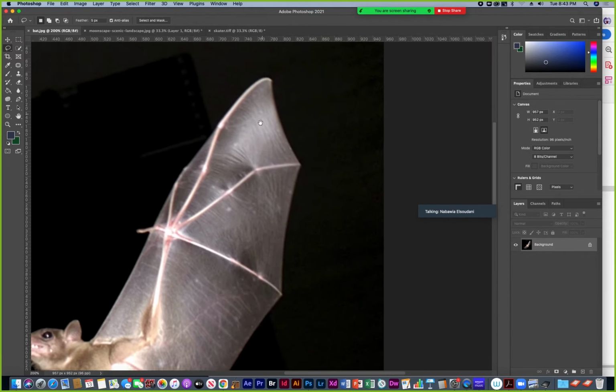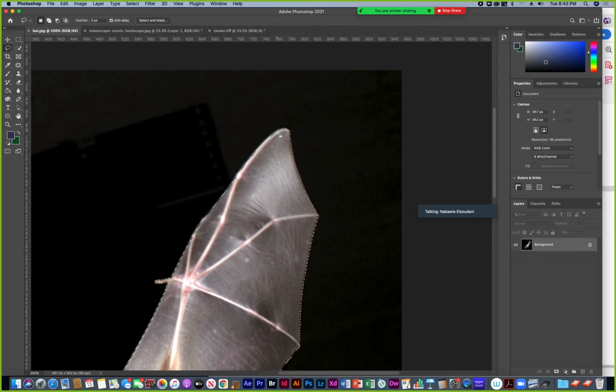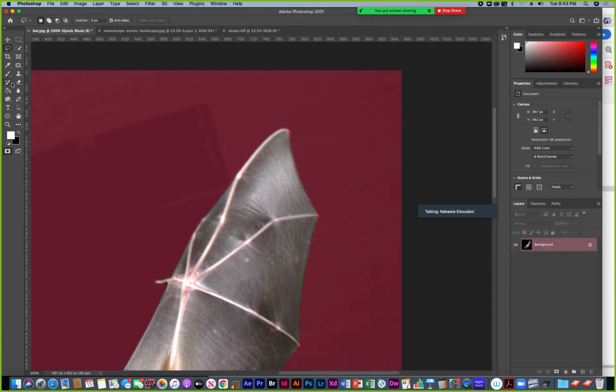Maybe I need to clean this edge a little bit, so I could go to quick mask mode, use my eraser and erase a little bit of, oh no, not eraser. If I go to paintbrush, I can add to the selection like that, or eraser if I want to subtract from the selection.